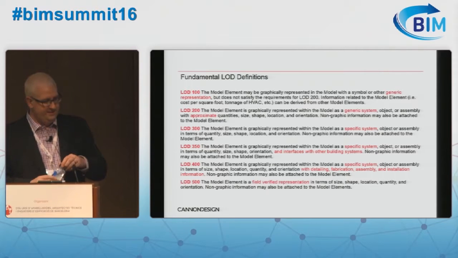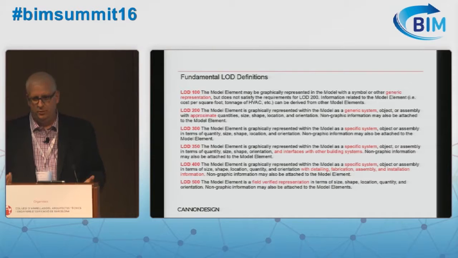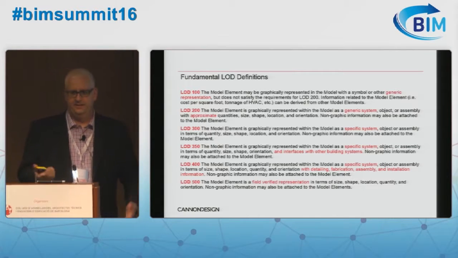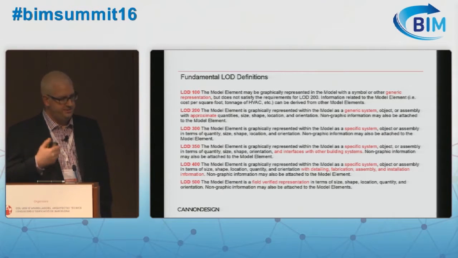The first one is this idea of a generic representation. And if we think about a massing model, what information do we have about the building? We can get gross square footages, cost per square foot in an early massing model like we saw in one of those first images. We can't necessarily distinguish something between a wall or a horizontal surface or a vertical surface, but we know it's there and it's implied. So it's a massing element and it's a generic representation.